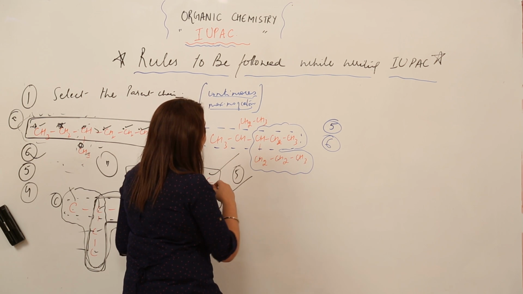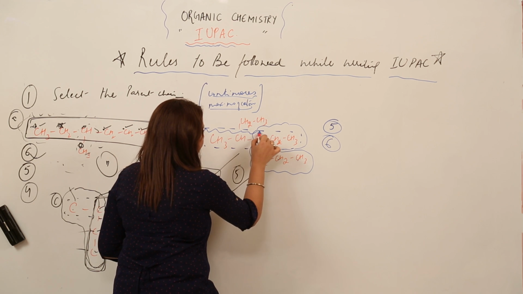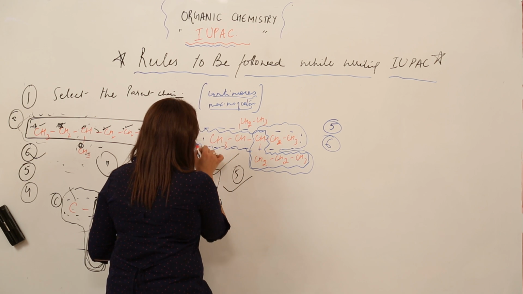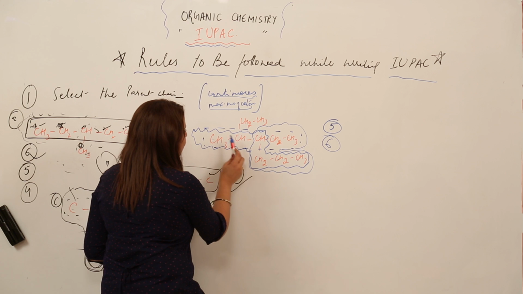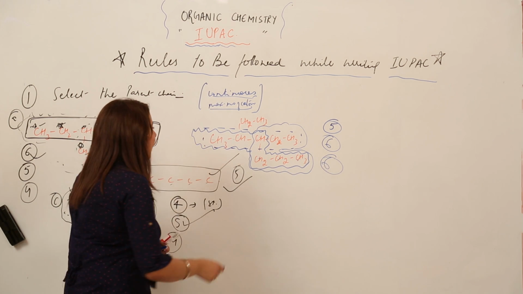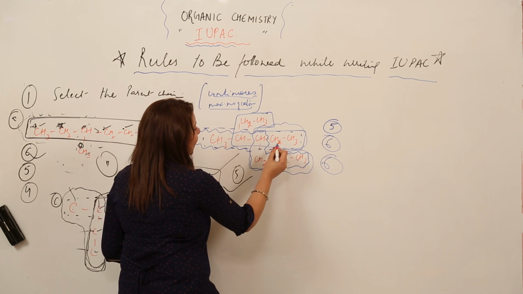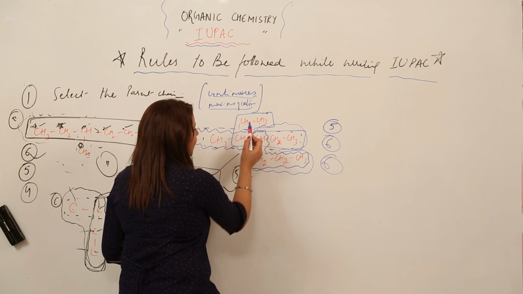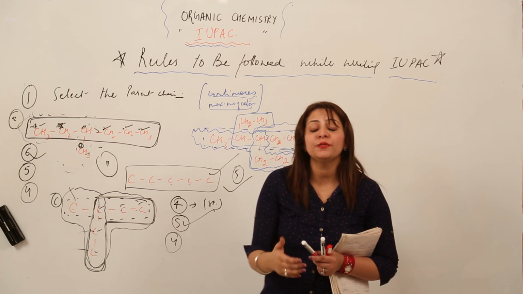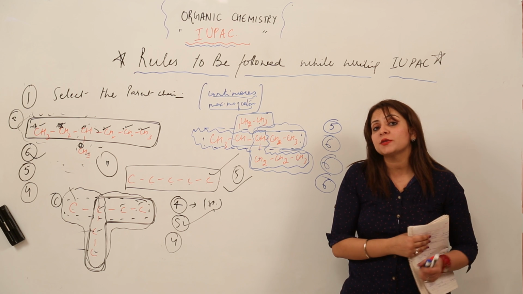And the other option I have is to select this chain as well, this one. I think it's clear to you which chain I am selecting. So how many carbons are here? 1, 2, 3, 4, 5, 6. Again 6, right. And I can have this option as well. So how many carbon atoms? 1, 2, 3, 4, 5, 6. Again 6. So in many of the cases we are just having the same number of carbon atoms, 6. So what chain are you going to select in this case?